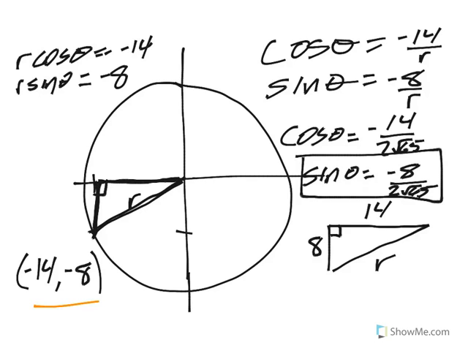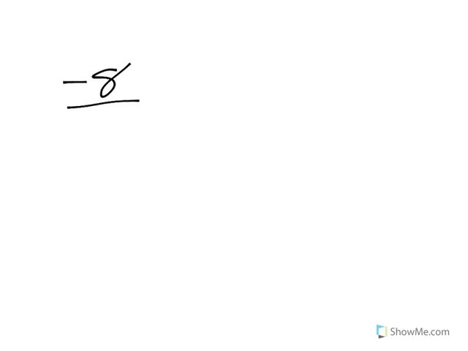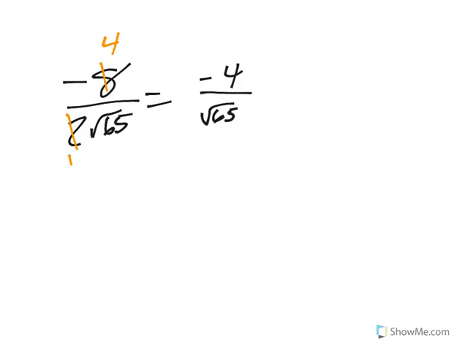I just know it better for whatever reason. So I'm going to go ahead and look at that negative 8 over 2 root 65 and simplify that a bit. All I'm going to do is divide out that 2. So now I've got negative 4 over plain old root 65, and now I'm going to rationalize. I'm going to multiply top and bottom by the square root of 65, and it looks crazy hard. What the heck, square root of 65? But how hard is this really?